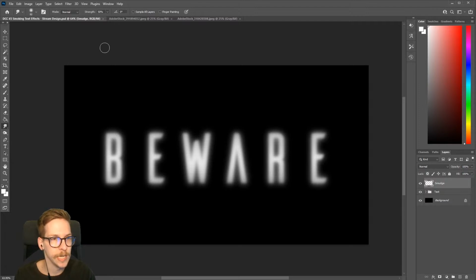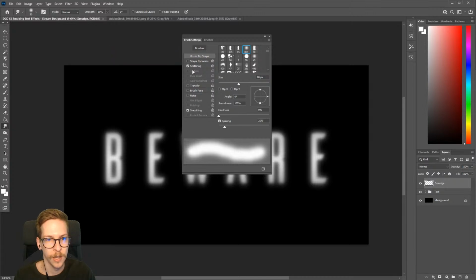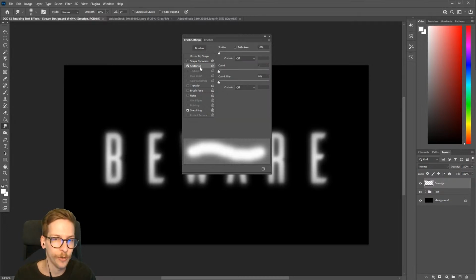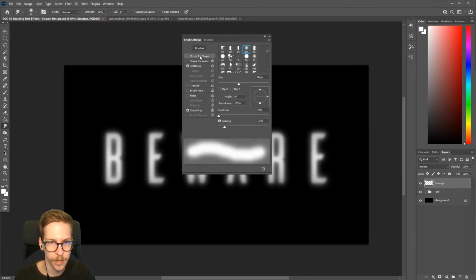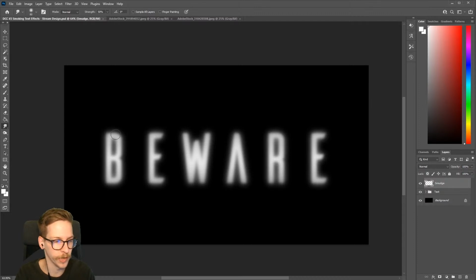And my brush settings here are fairly important. So the strength is set to 50 right here at the top. But if you go into Window, Brush Settings, my smudge tool is just a soft round brush, the default soft round that you'll see with Photoshop. Strength is set to 50, and then scattering is checked on. Scattering is set to 10%. I will warn you, the higher you put scattering, the more it's going to obliterate your edges, and the more it's going to tax your computer. But scattering is on at 10%. If you go to brush tip shape, it appears that my spacing is at 25. So, feel free to play around with those settings, but I find this works quite well for smudging.